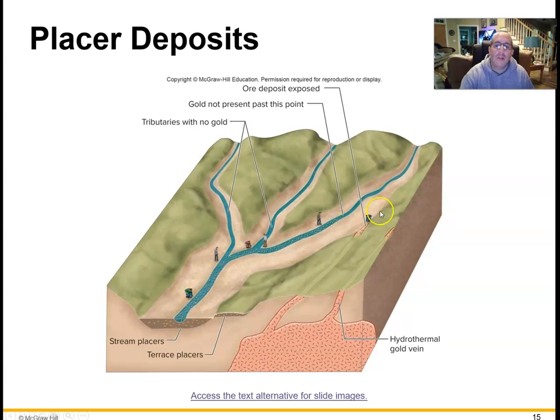And what's happened is somewhere up in one of these valleys, in this case right here, a gold vein was exposed to the side of the valley. And it weathered, and it eroded down and fell in the stream. We've talked about erosion in previous chapters, how it can carry sediment down a stream and wash it downstream. Because gold is really heavy as an element, it will fall out and stay in pockets, the deepest pockets in the river.